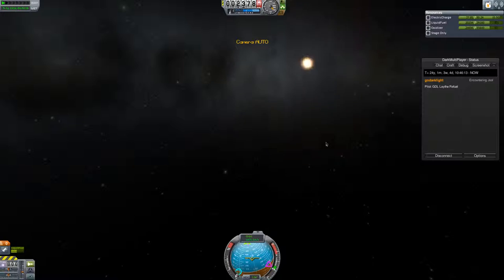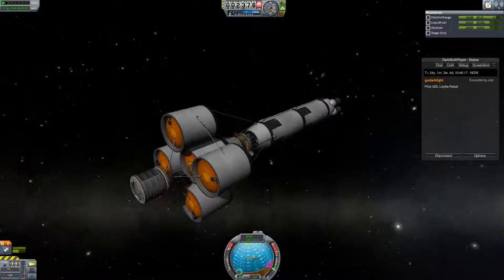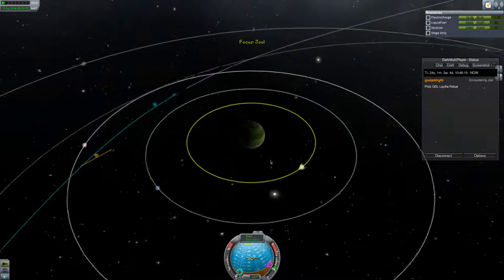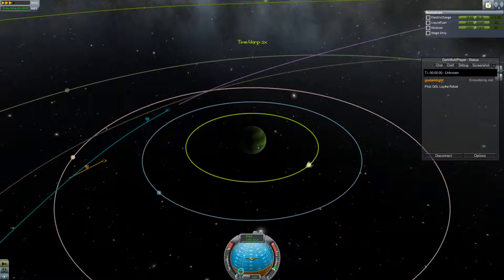Oh yeah, I'm flying quite a big ship. It's a refueler, sorry. So when this thing actually turns, phase warp might help. That's just your modifier key and your normal warp keys.